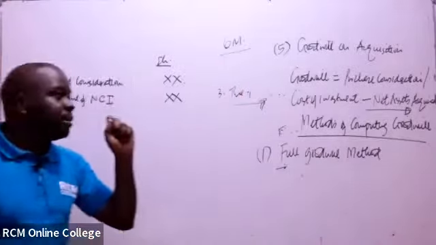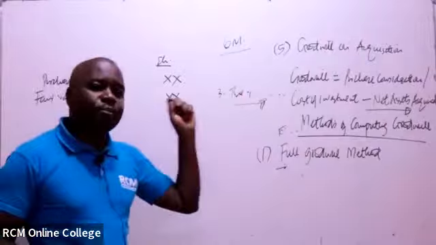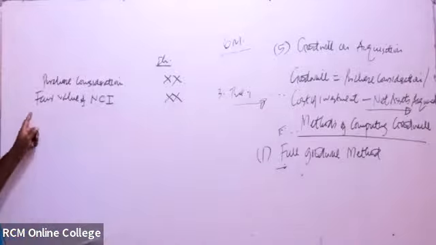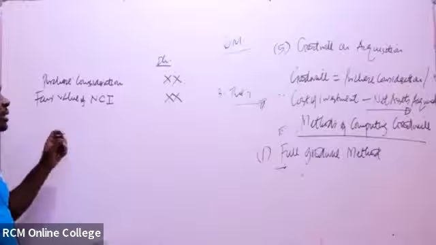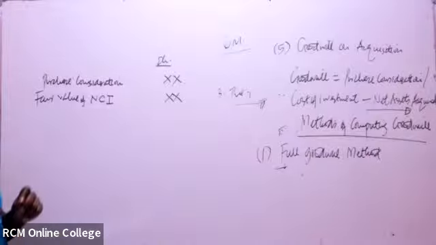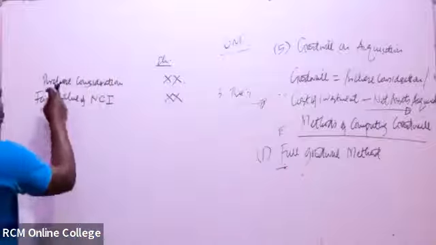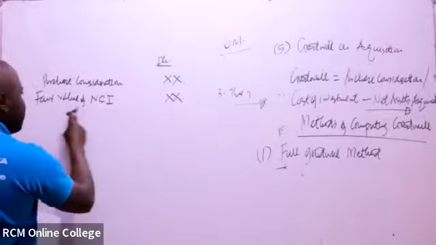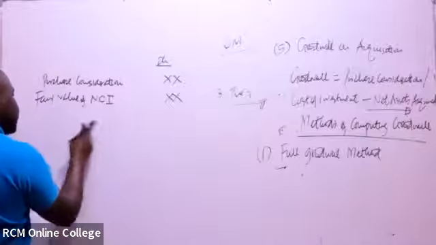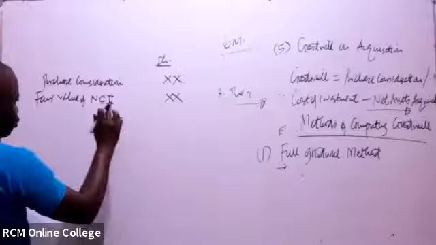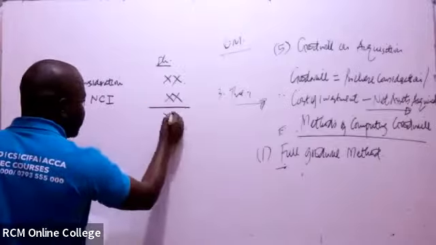You'll be told, maybe not in the statement of financial position. Then in the additional information, there'll be a clue by the examiner: the fair value of the, don't think twice. Just know that in this case, he wants you to use the full goodwill method. So you take that purchase consideration, you add on the fair value of the NCI, which you would have been given. You'll get a figure there.